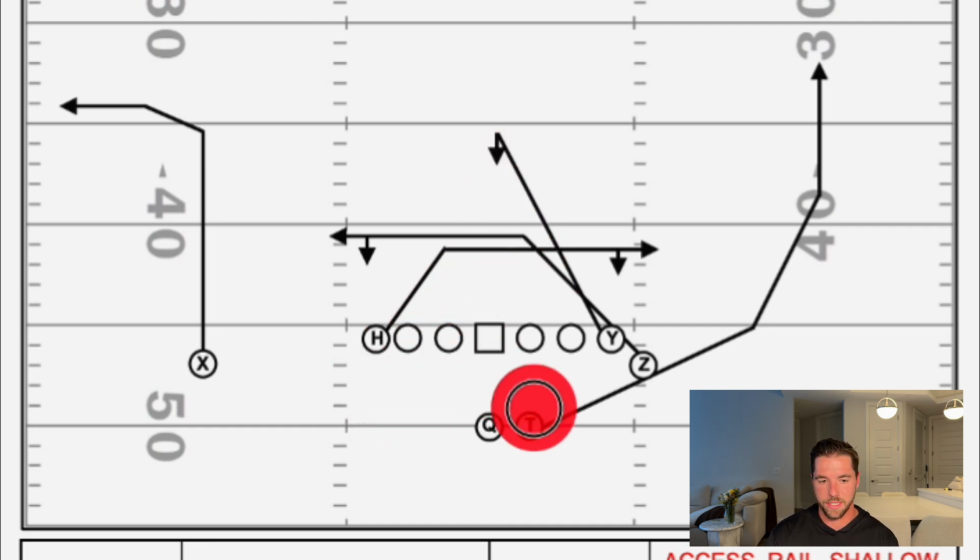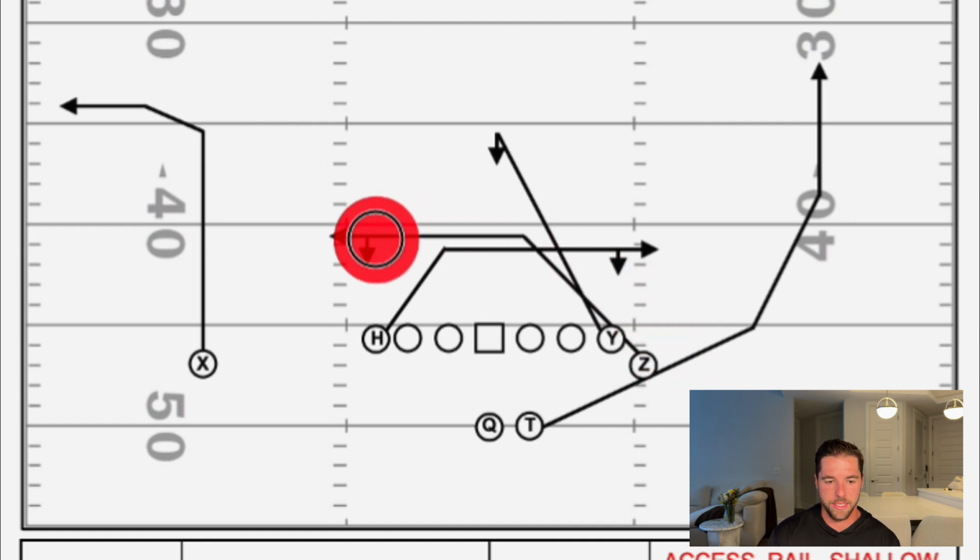If they get 6 blitzers, 6 rushers, our running back's going to be our hot, usually going to be cover 0, so we're going to be hot to the running back. That's who we like right now in man anyway. So we're going to get the ball out quick to him. Everyone else stays the same. Z and H are meshing. Z is still over the top. H is still underneath. We got the Y on the OTB. Still axis to the X. Now just running back on the rail.